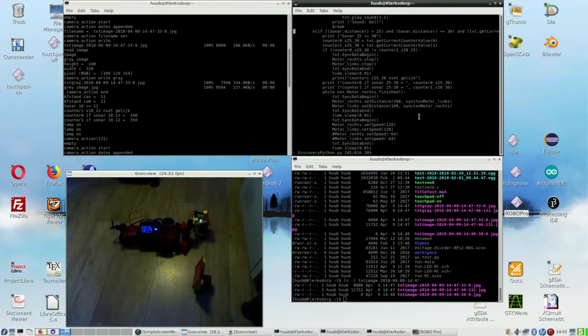So I need, well, starting at 50, between 30, that's 4 if conditions: 30 to 35, 35 to 40, 40 to 45, and 45 to 50. 4 if conditions, and each of those if conditions gets a camera action.